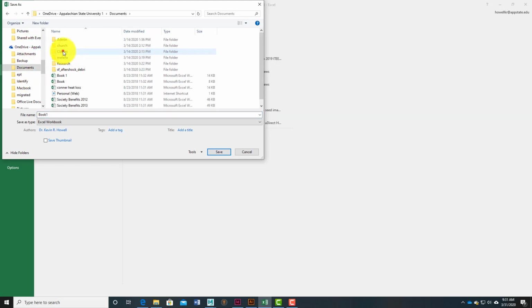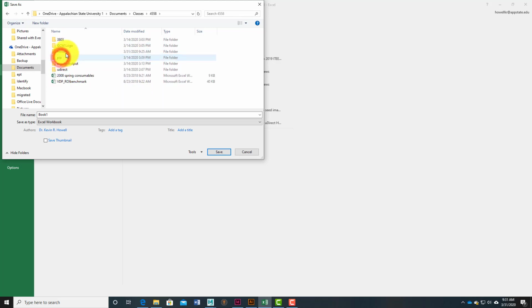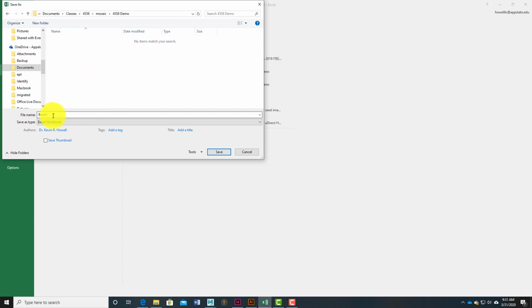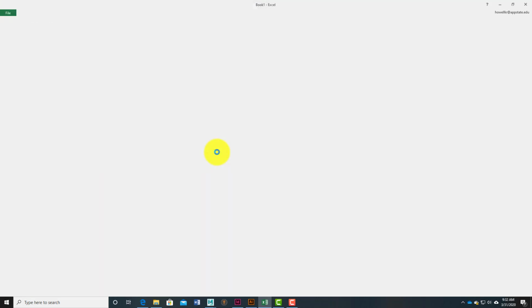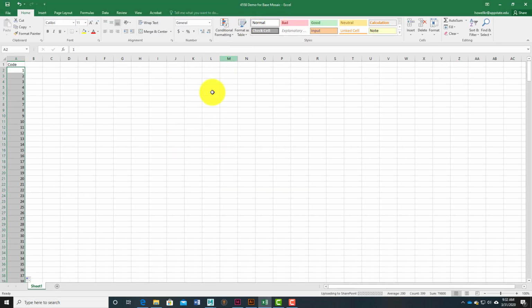I've already made a folder, "4558 demo," and I'm going to call this "4558 demo for base Mosaic." Okay, we'll save that.